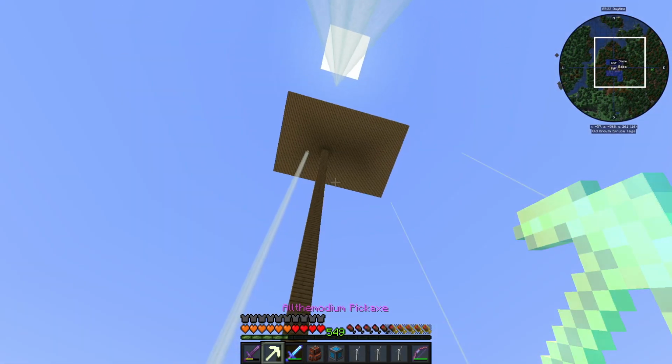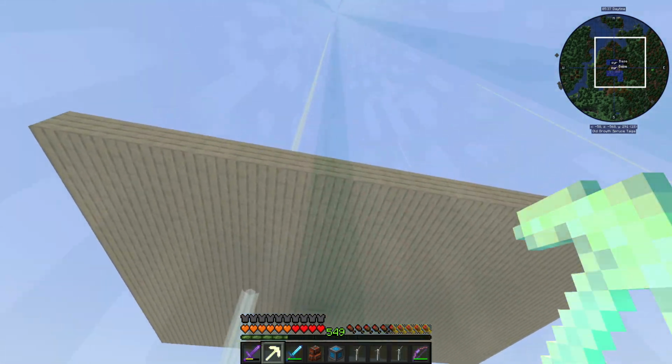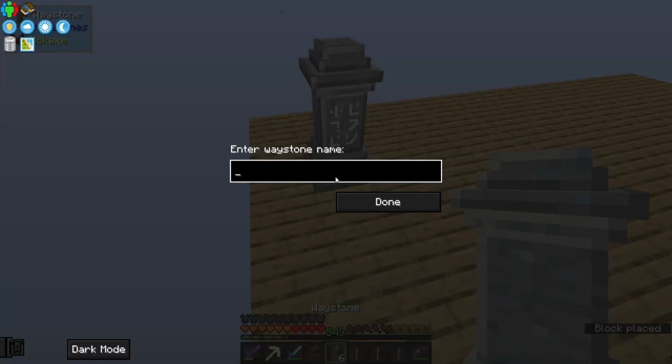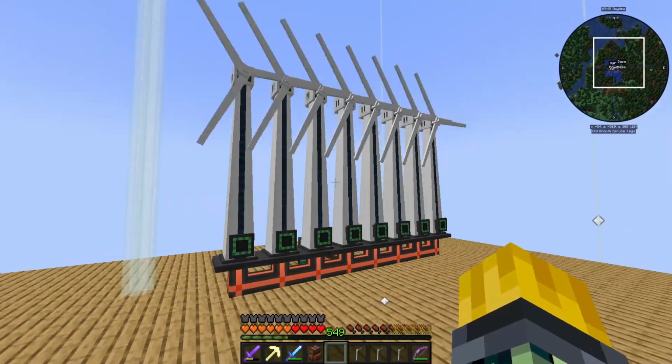Let's quickly now head back up to this and see how much actual power this has produced. Hopefully it's a decent amount. Okay, well, they're spinning way faster than they were down there. And I'm also going to set a waystone up here, just so we don't have to keep flying up and down. So let's just call that power. And now, let's quickly see.